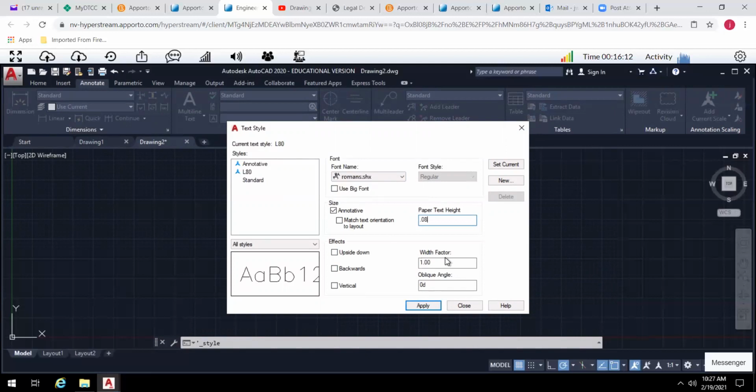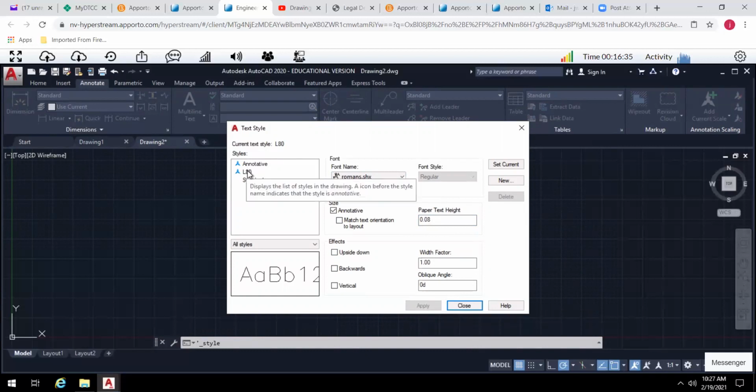Okay, so your screen should look like this. Romans SHX, make sure you choose the right one. And this is particularly important, your paper text height, 0.08, right? So then we can go ahead and apply that.